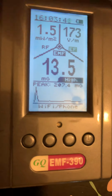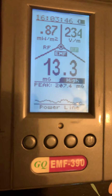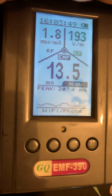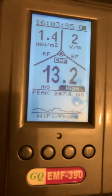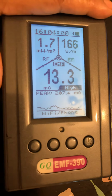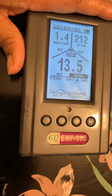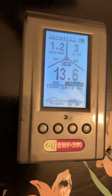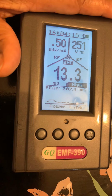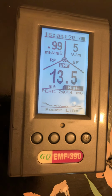So this is my hand. No hand. Hand. No hand. Hand. No hand. Hand. And my eyes are also being pulsed. No hand.